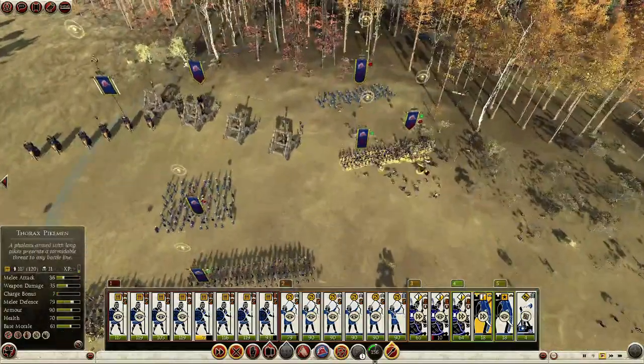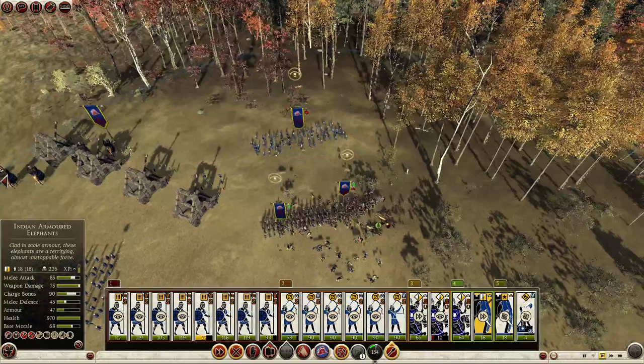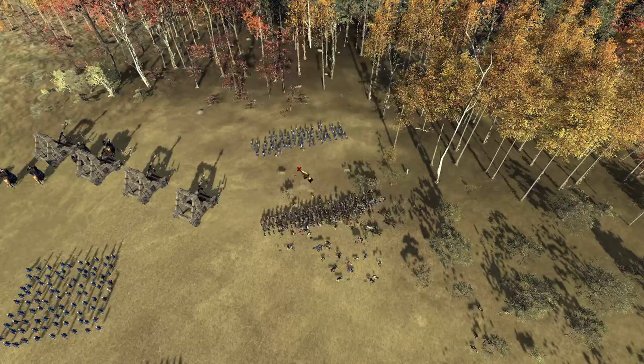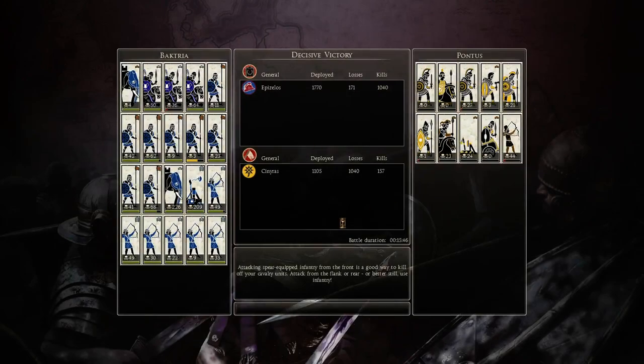Let me make sure. Yeah, I think they're all dead. Yeah! All right. I like to see the kill counts. Man, I wasn't paying attention to that guy. I've gone up to 600 with an onager. They're all just bundled in.